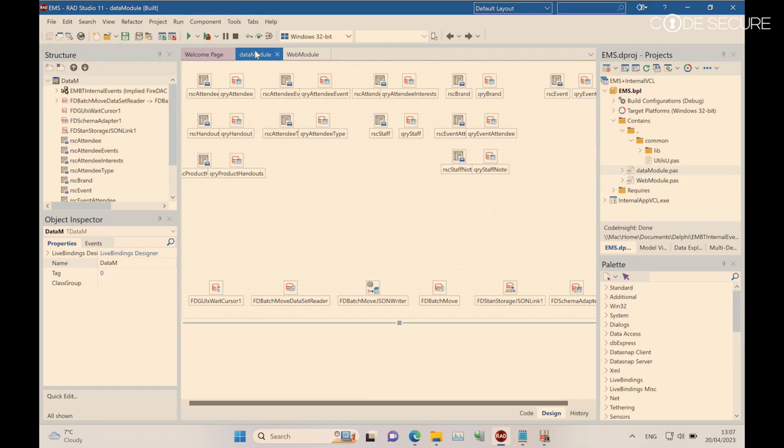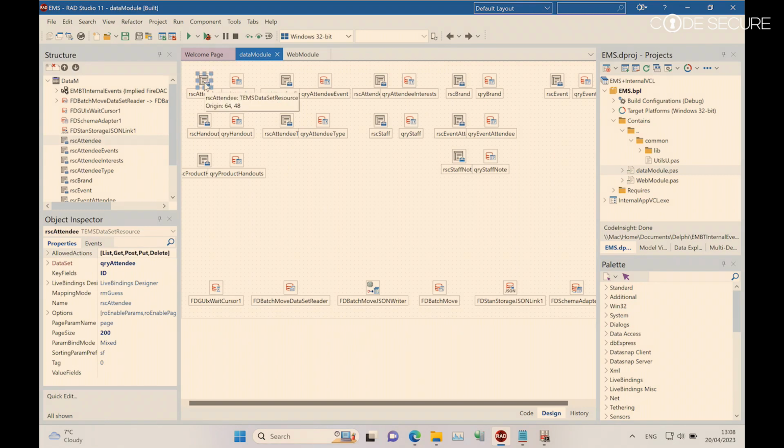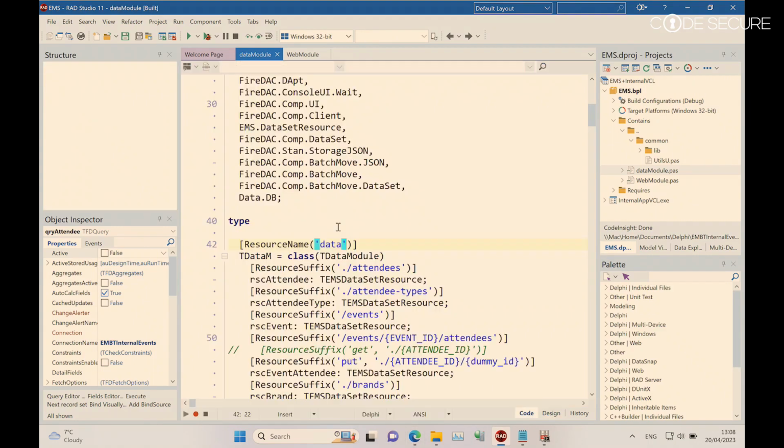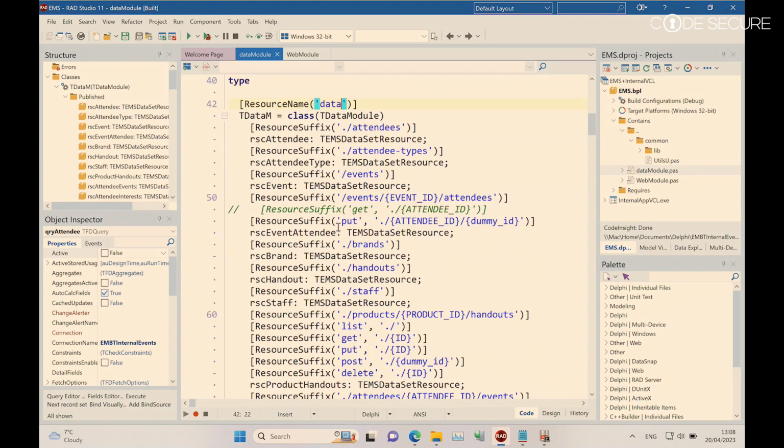So, as I mentioned, I have the data module here with a bunch of endpoints. These are the same endpoints we've been talking about before, the EMS datasets linked to a query. In this case, we have the attendees, which is you. Obviously, when I'm not connected to the production database, for security reasons, I'm not going to show all your personal details in a demo. So I have a little database which is exactly the same as the one we have in the production server.